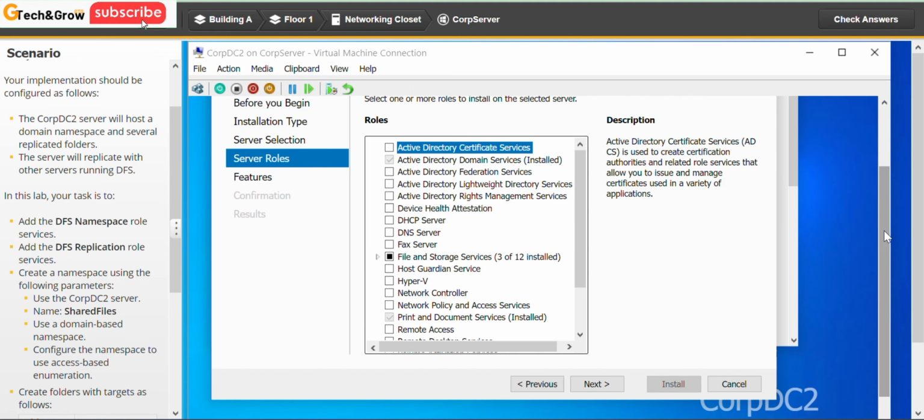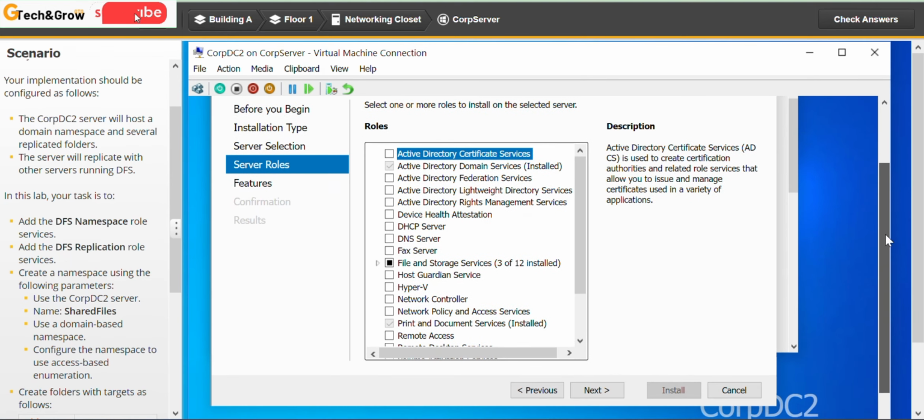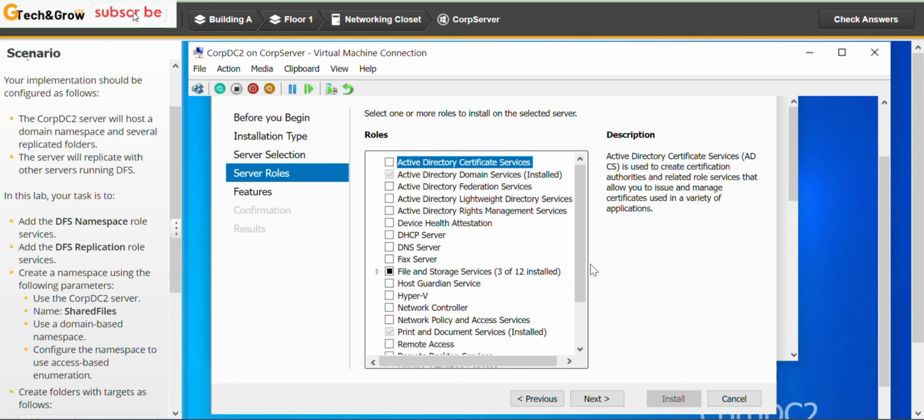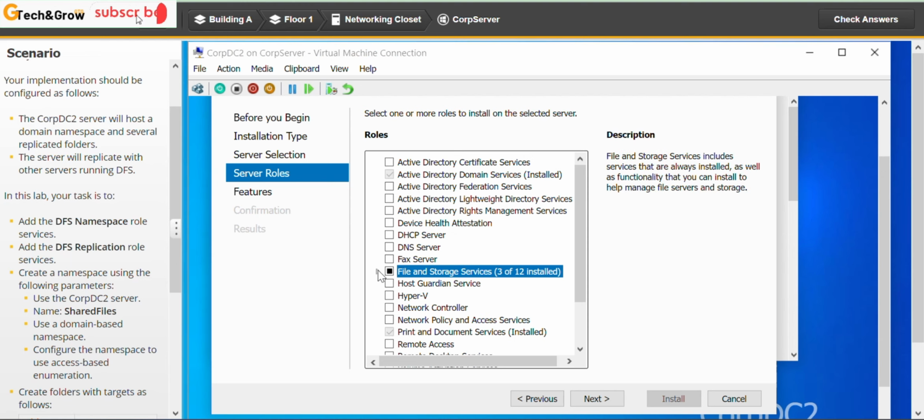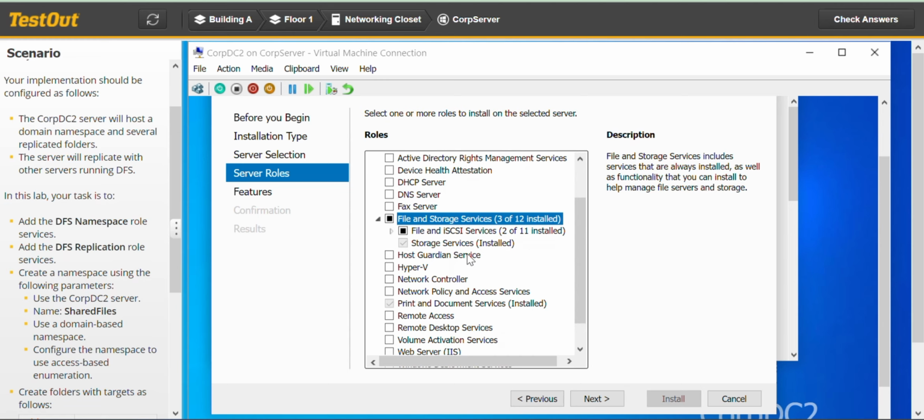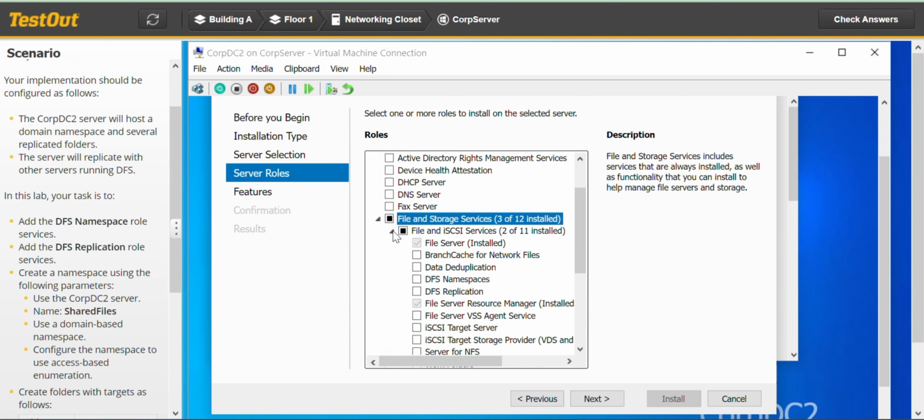So what we are supposed to add should be found. It's a role, so it should be found in file storage services. Let's expand this and let's expand the file and iSCSI services.